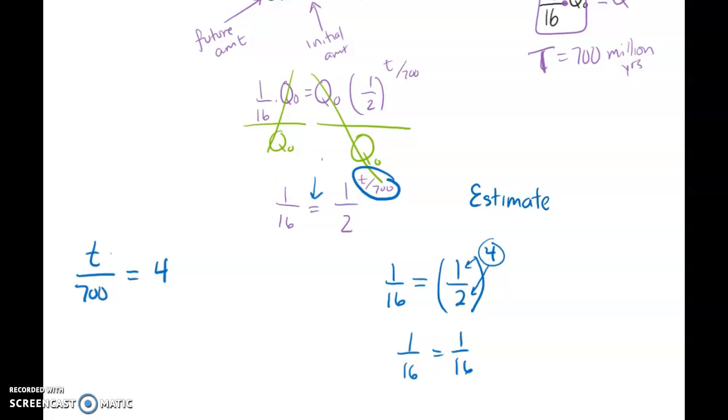So what number could I put in place of t here? Well, I can solve this by multiplying both sides by 700, or just thinking what divided by 700 would be 4. And I would say it is 2800. So that's what would go in place of t. So multiplying both sides by, I'm sorry, I wrote the 2800 on the wrong side. Multiplying both sides by 700, I would get t equals 2800. So this is what you would have to have in the numerator to make this, what I circled, equal to 4. So that is one way to think about it.